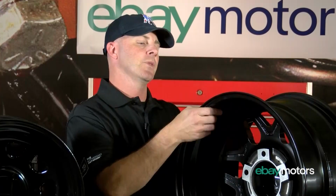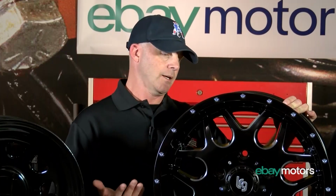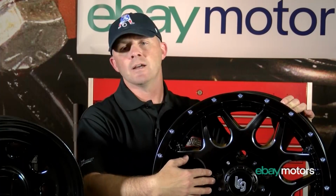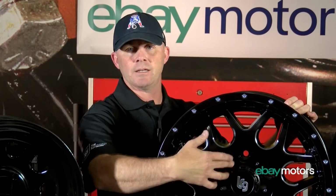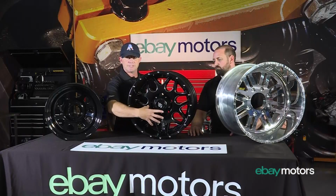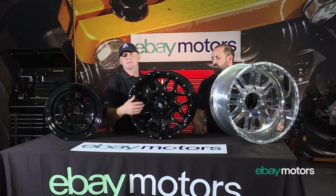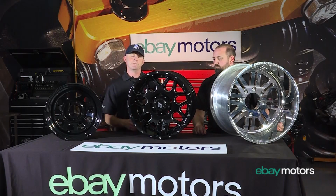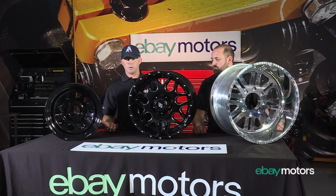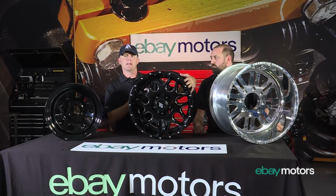Another is bolt pattern. Bolt pattern is going to be a number like 5 on 4.5, 6 on 5.5, 8 on 6.5, and that bolt pattern equates to, the first number is how many lug studs are in your wheel hubs. The second number is the distance between those studs. So 8 on 6.5, you've got 8 lugs, they're 6.5 inches. So you can do a search online, find your bolt pattern for your vehicle beforehand, and make sure that the wheels you're buying have that bolt pattern.